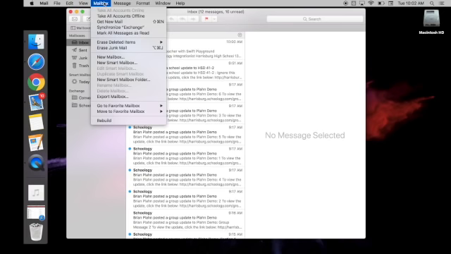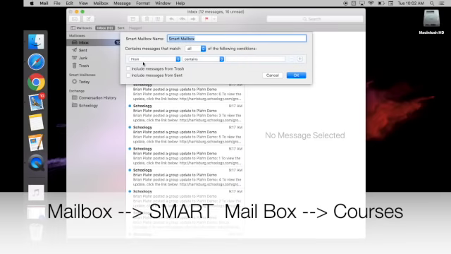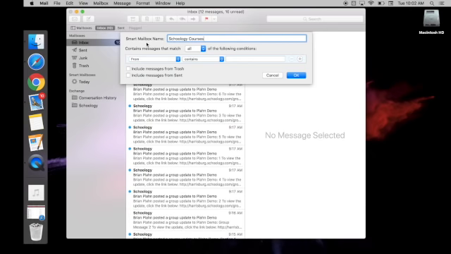The next one we are going to do is another new mailbox, but this time we want to choose New Smart Mailbox. For the mailbox name, I am going to call it Schoology Courses. The goal behind this is anything that relates to your courses, your classes in Schoology, will end up going into here.